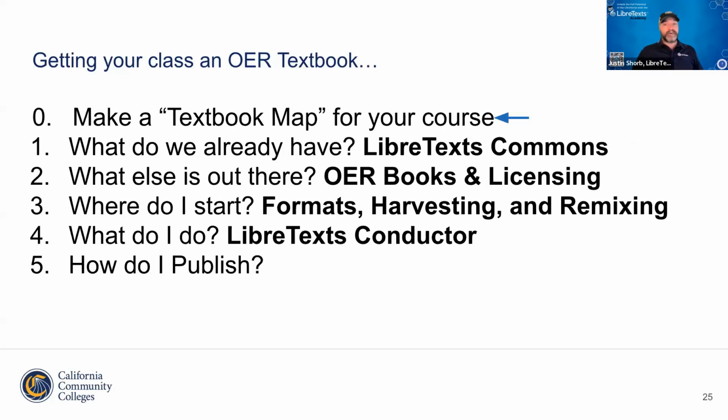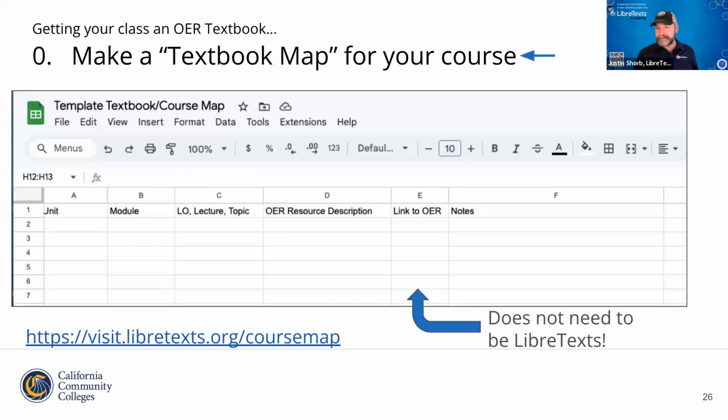So I said all that, but I actually wanted us to start with step 0, which is making a textbook map for your course. Because people get so hung up on thinking about building and doing, they don't realize how much of this should be prep work. Think about what you need to build before you build it. So I'm going to put a link in the chat for a course or a book.